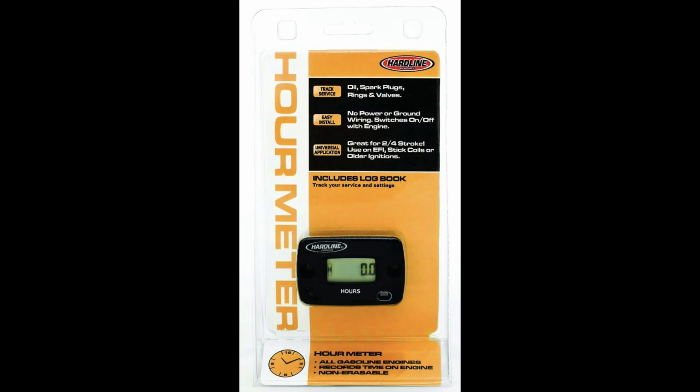Okay, so we've got the cool new RIB. We've got the cool lights. We've got the engine all tuned up. New battery, new charging stuff. Well, let's do what we should have done right from day one. And if you're buying a new outboard, this is like $26 or something like that. You grab this engine hour meter, and it'll also tell you your RPM too, so if you want to reprop you can, but that's not really important to me.